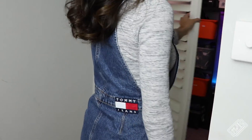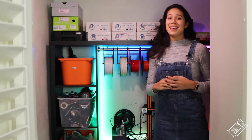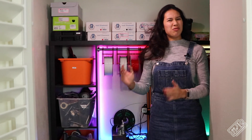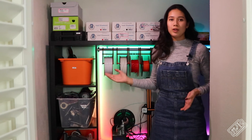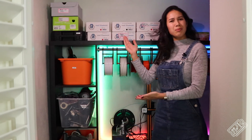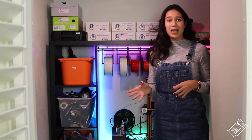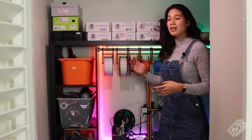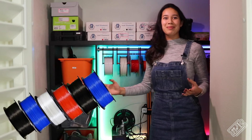3D printing is super fun and really rewarding. We use our 3D printer a lot, so we have this entire little room basically set up as a shrine to it. There's also a lot of filament in here. We bought this TV unit really cheaply second hand, and figured that all the nooks and crannies would be ideal for project storage. On top, in really orderly piles, we have filament boxes repurposed as project boxes — this helps us keep everything in one place. We've got all our filament hanging from 3D printed hangers on a nice rail above the printer. We used to have it all stacked, but this turned into an absolute leaning tower of filament nightmare. We've also got some funky lighting, and it makes it feel like a bit of a tech cave in here.